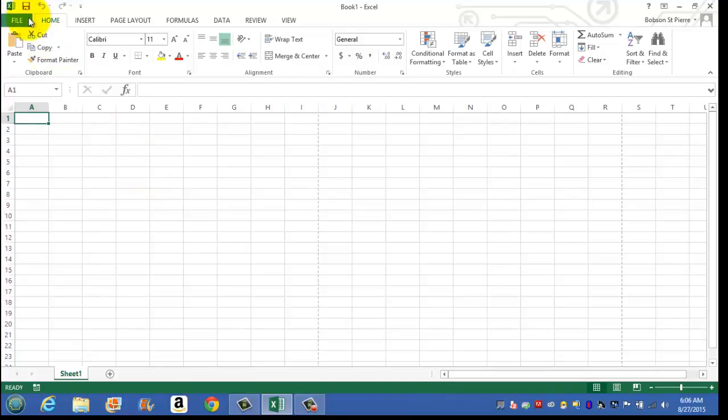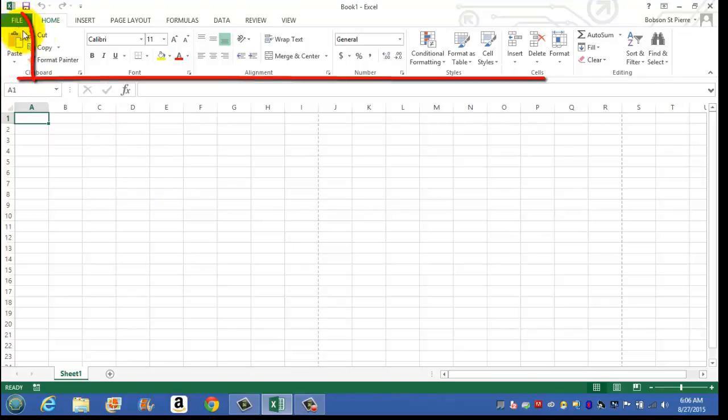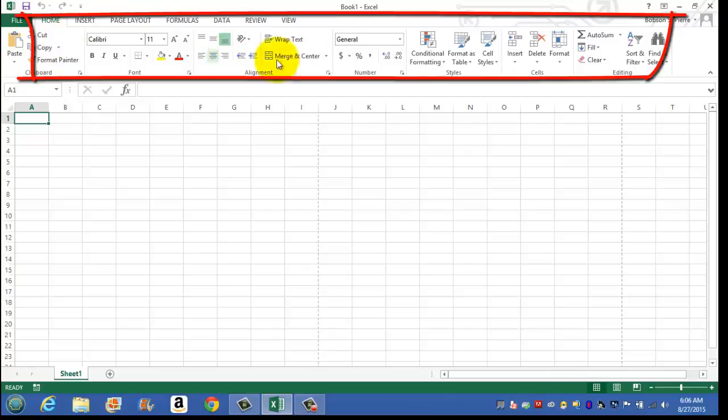To the right of the File button here is what Excel calls the Excel ribbon. All of this section here, these tabs, all these groups of buttons is considered the Excel ribbon. At the top you have tabs right here. Below each tab you have an organization of command buttons, which is called groups. Down here is the group name for this particular group of command buttons, which is called the clipboard group.